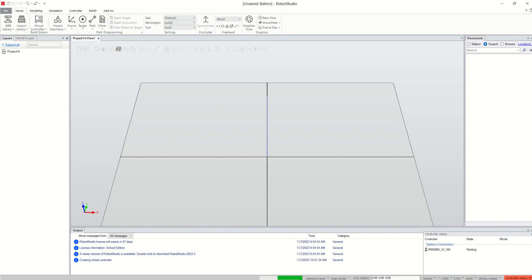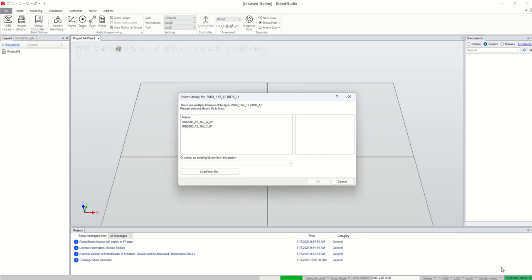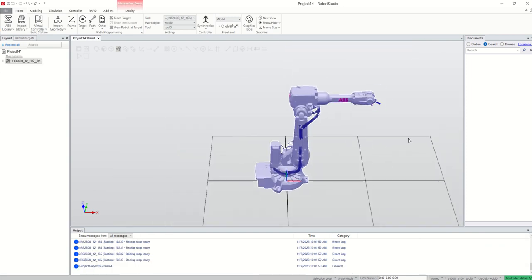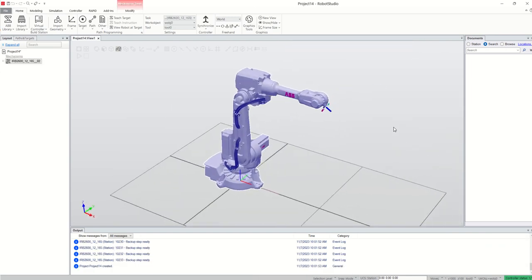So let's create, and you need to wait until the controller gets connected. It is taking time. It is still not connected, but you will see some green color very soon. That means it is connected. I'm going to pick maybe the G2 one, and then click OK. So that's the robot we got.